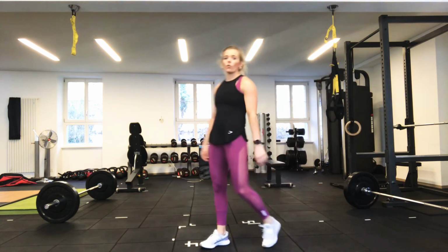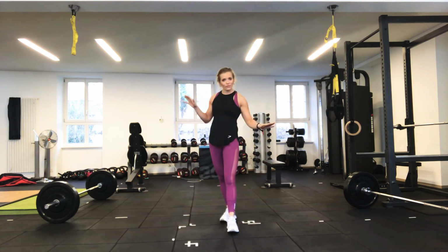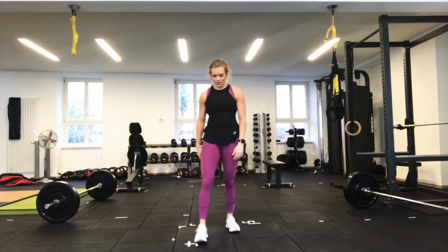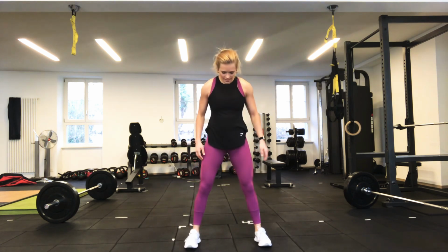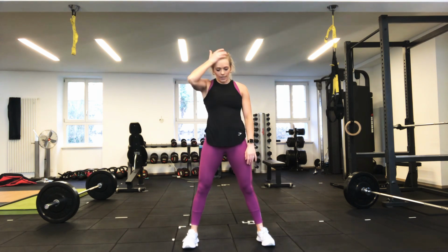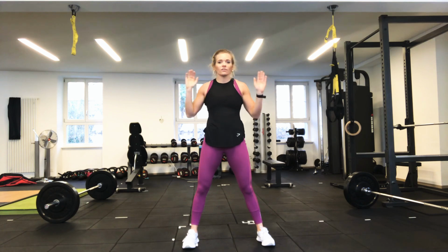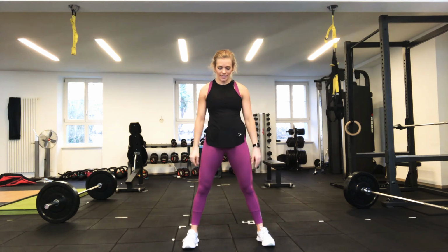And we've got our squat to calf raise. And then we are done. You're finito for today. So, let's get our feet ready. We're going to have 15 seconds. Okay, keep breathing. Focus on getting a nice, good squat form. And then into our calf raise, okay? So going in. 3, 2, 1. Off we go.